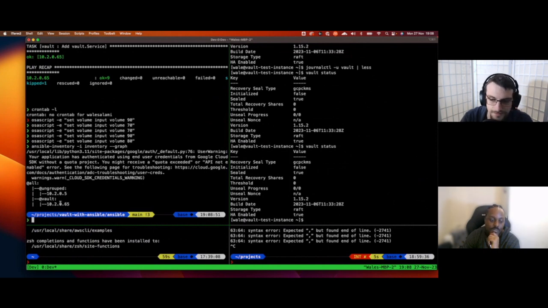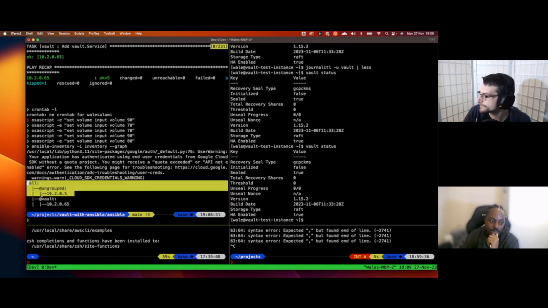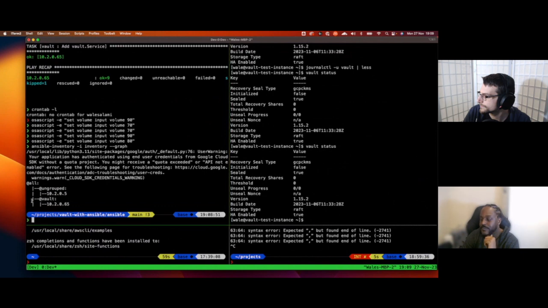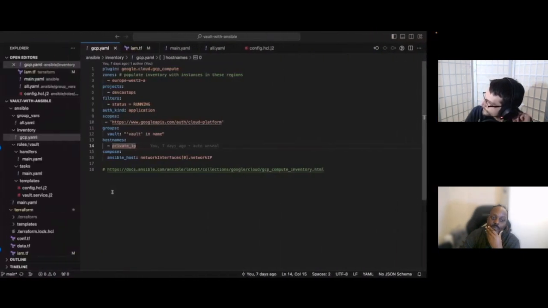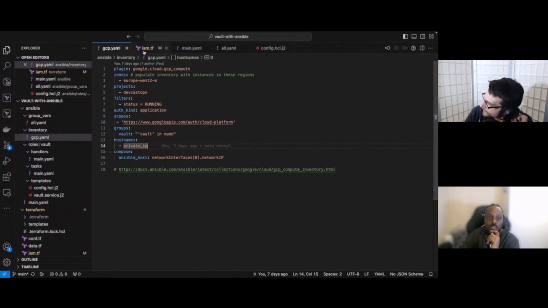Yeah, because we only have two instances currently running. And because there's only one Vault instance, that's why it's all there. But if we have multiple instances that have Vault inside them, they will all be listed in here as well. And going forward, for Ansible to use this, it will not care about the ungrouped one. It will only care about this. So, that being said, I have run it just before we started.